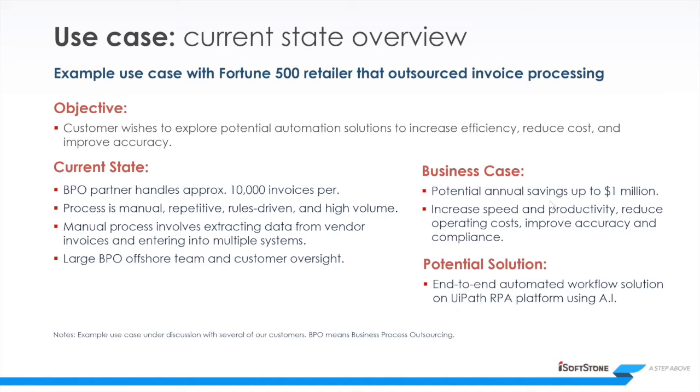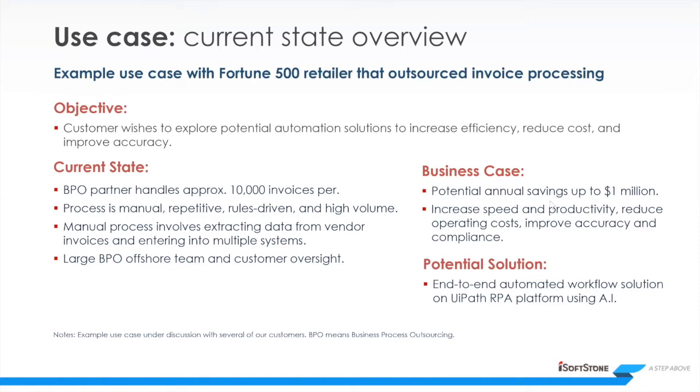It's a theoretical use case that we have put together based on conversations with various customers, particularly in the retail and consumer products, or CPG, space, where processes in the finance area and the back office are still to a large extent manual, and in many cases outsourced. So this is a bit of a compendium, if you will, of use cases across several different clients that we're having discussions with. So a Fortune 500 retailer has outsourced its invoice processing to a BPO partner.